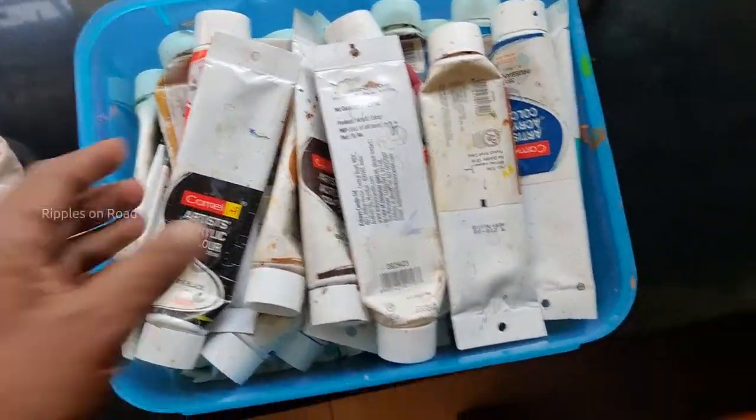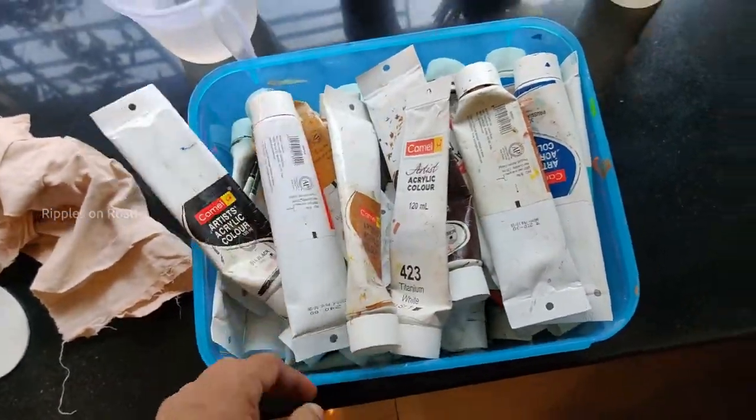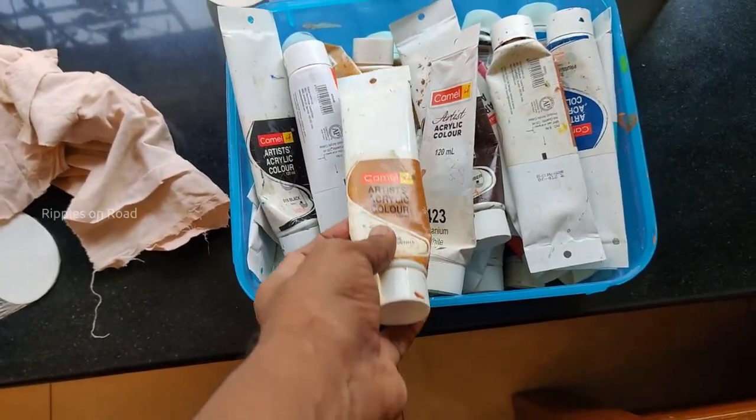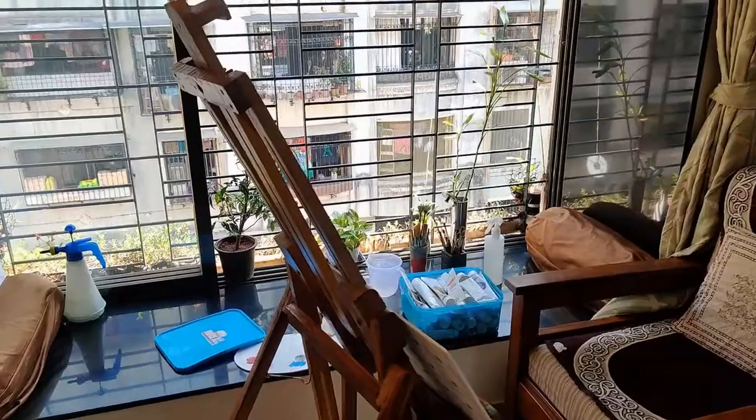And then these are my colors. So I use acrylic colors mostly, and these are beautiful colors. And this company is a very old company, Camlin, and I use it often. So it's not professional, but it is comfortable for me. So friends, let me turn around.